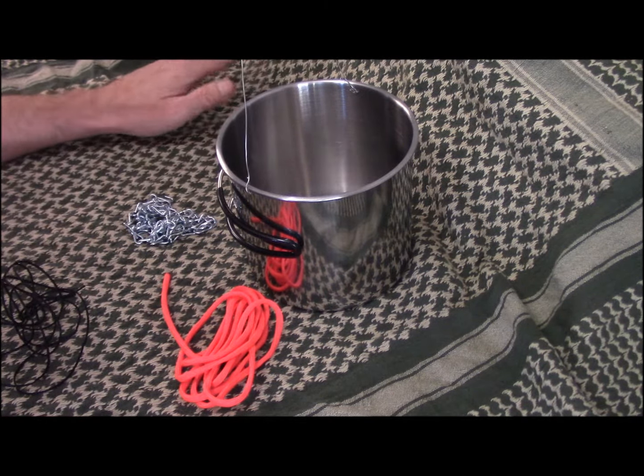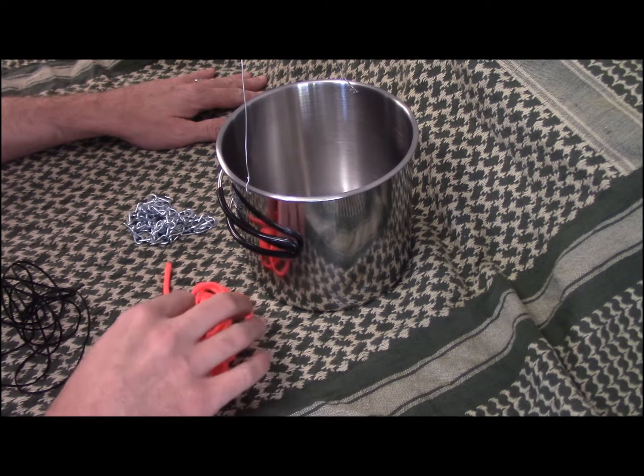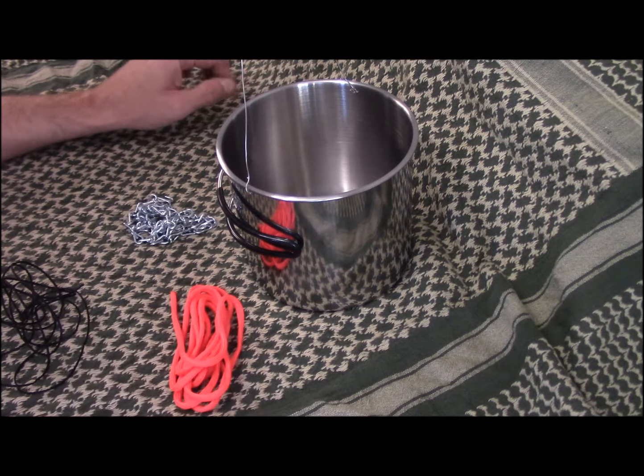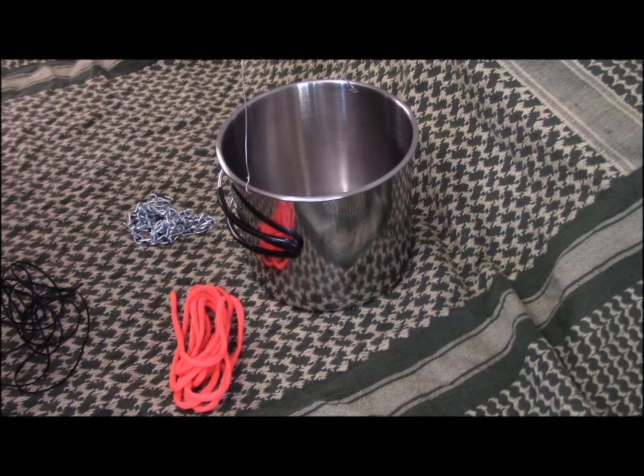Today, I've got another backyard bushcraft idea for you, something you guys can try out in your backyard. No real reason to head into the woods, unless you've got an old broken rake handle or something like that.